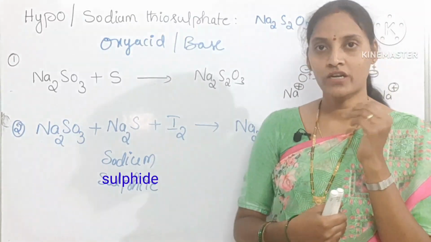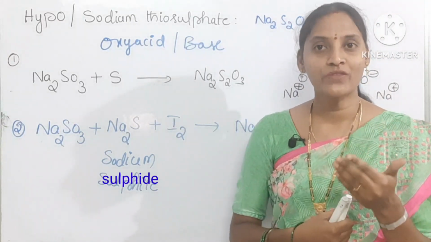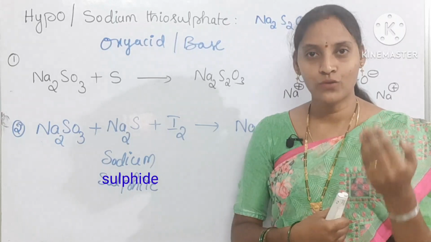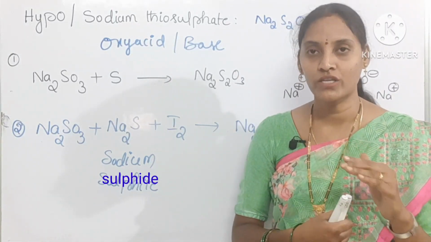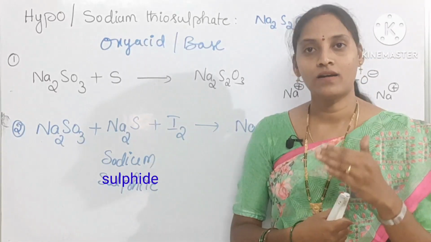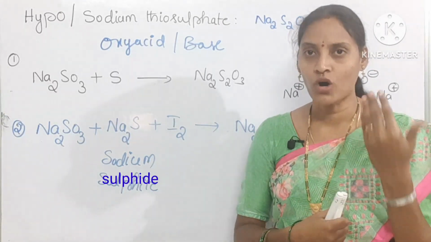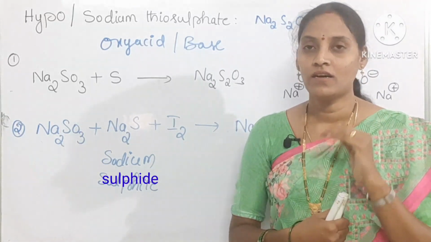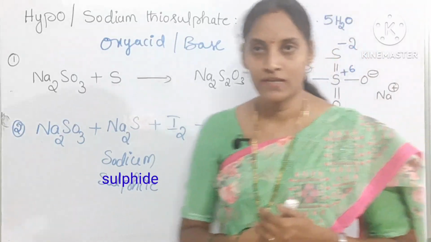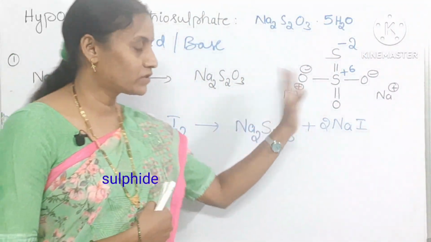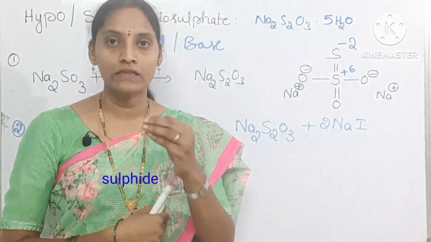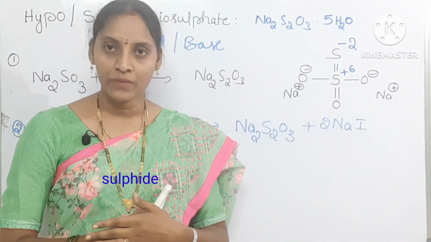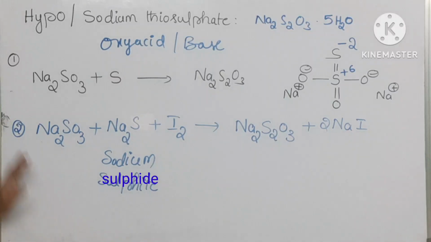On the previous points, you can also see one more time: sodium thiosulfate, also known as hypo, has the molecular formula Na2S2O3. If you write its hydrated form, we need to write 5 water molecules. It is one of the oxy acids or oxo acids of sulfur, because it has bonds between sulfur and oxygen, and it also acts as a base. This is the structure of sodium thiosulfate, and the oxidation states of sulfur are -2 for one and +6 for the second sulfur. These are the preparation methods.